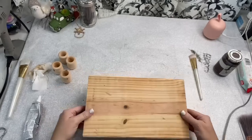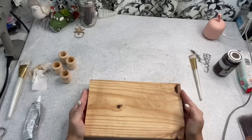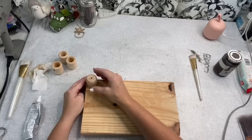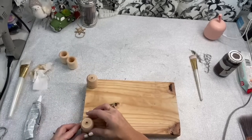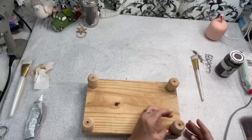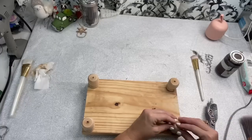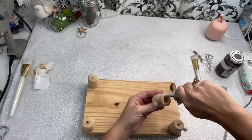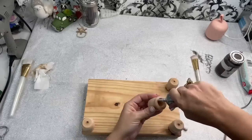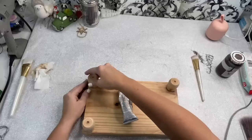I think I might have about $2 in this first one, but the rest of them I got supplies at one of those Amazon bin stores. We're going to talk about that in just a minute, but first I wanted to make a simple riser. I have this piece of scrap board and it's one and a half inches thick and it's one foot long. I got these feet from Hobby Lobby and they were half off of $3.49, so that's like $1.75. And that's literally all I'm going to have in this very first craft.